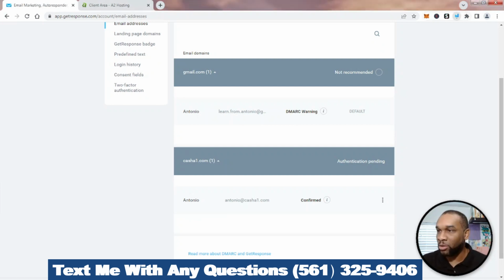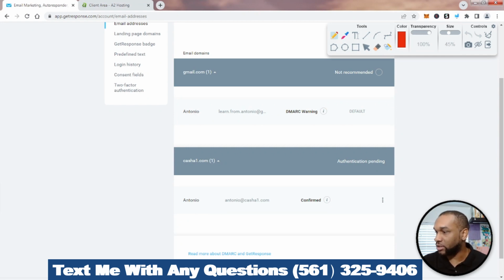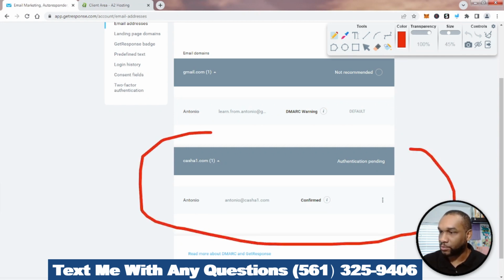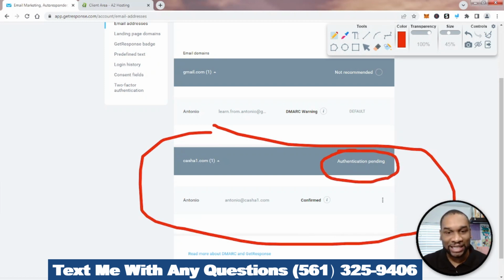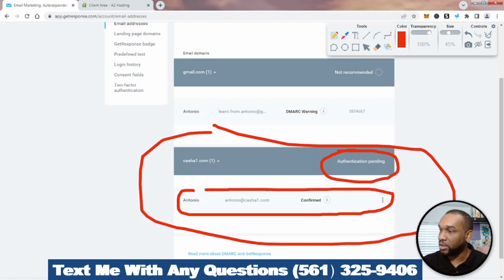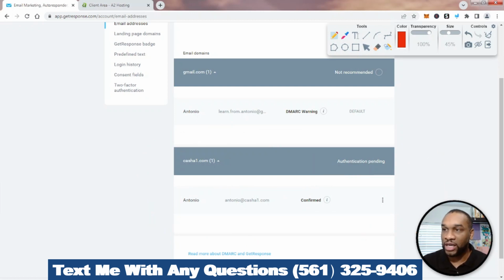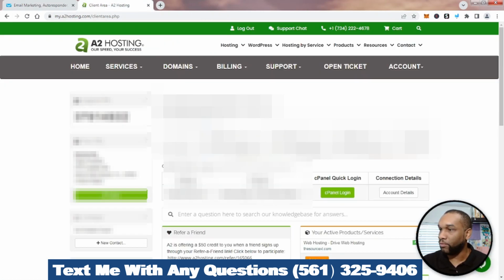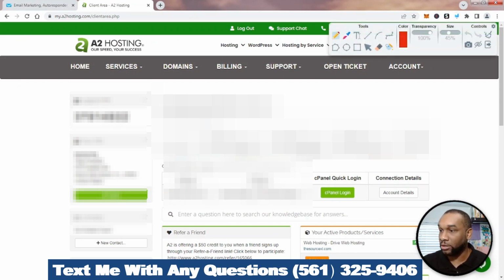So if you guys remember, we are working on this right here. And if this still hasn't cleared, then this method is going to clear it for you. It's going to help you out. We already have our email forwarded and set up right here. So let's go ahead and head on over to A2Hosting. When you first log in, this is the screen you're going to see. Some things are blurred out because it's sensitive information, but this is what we want to click on right here.